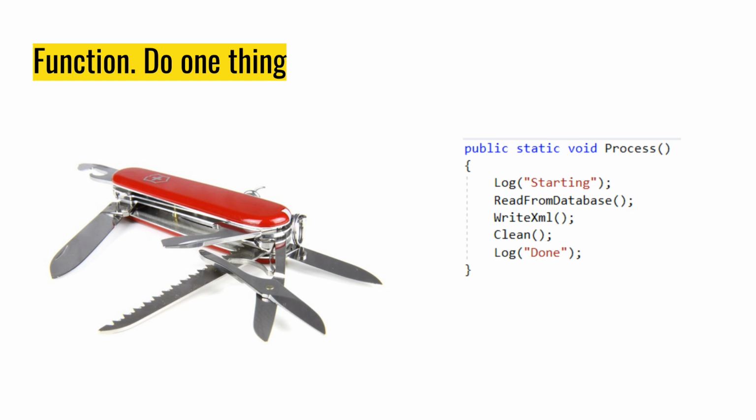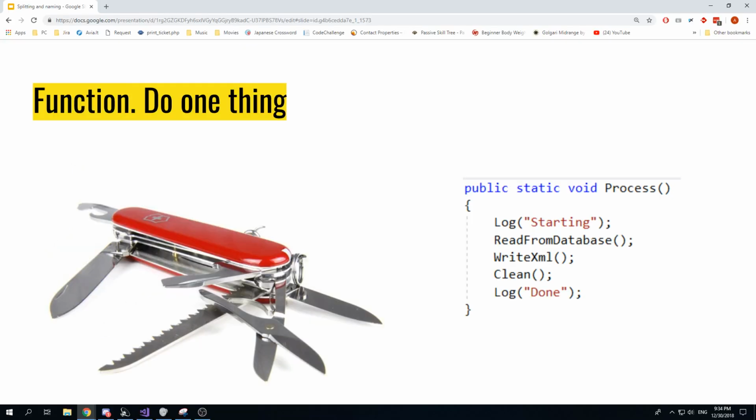And even better, logging should be split, so instead of forcing it to log, you could shoot an event and signal that you can log something. Clean should also be based on an event; something that needs to be cleaned can be cleaned independently. So a function should do one thing and do it well. That's the core concept of both object-oriented and functional programming.